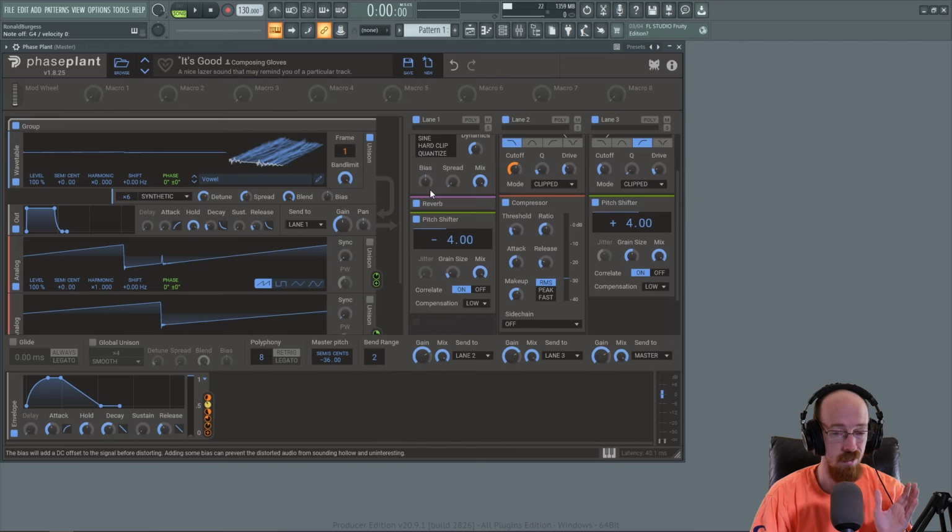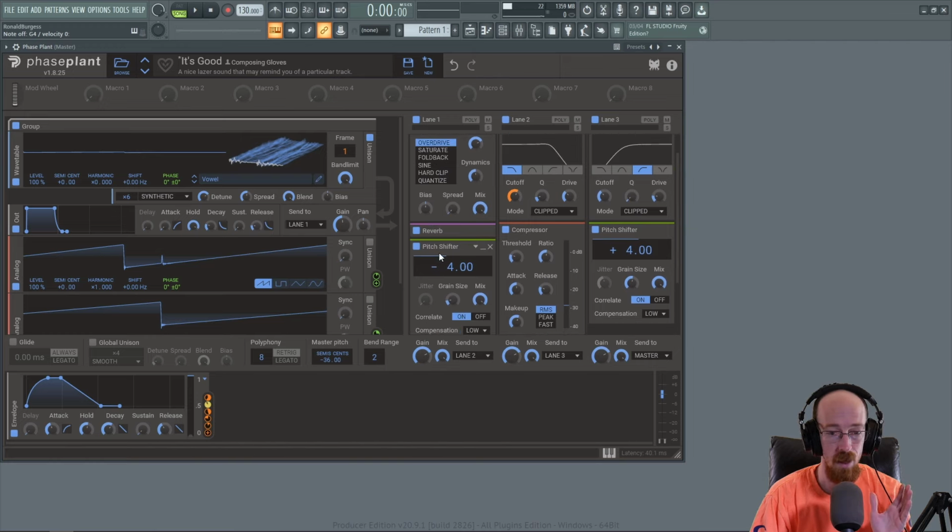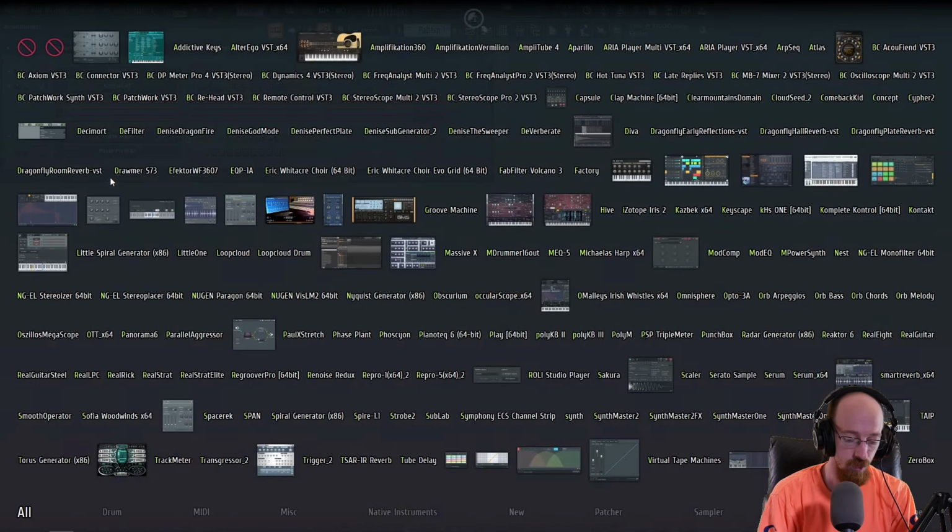There's a couple other cool ideas in here. Like for example, we've got a pitch shifter that goes down 4 and up 4 with different grain sizes, and that can produce some cool texture results. But let's go ahead and just dive into making it, because I think that's a little more straightforward.